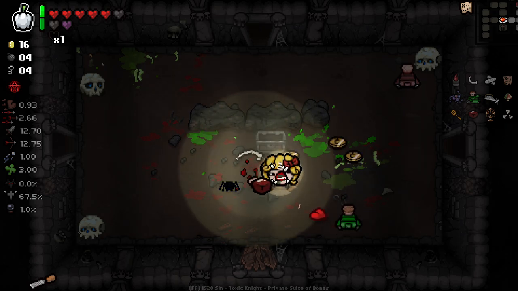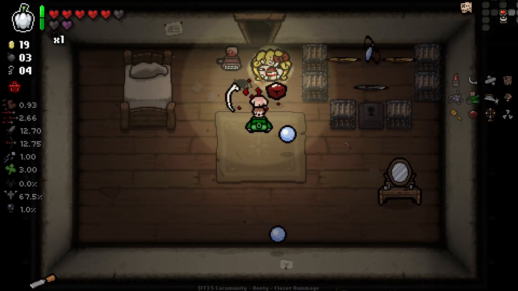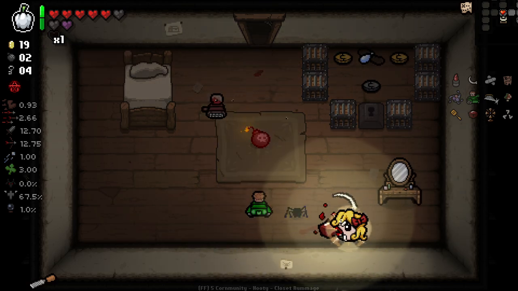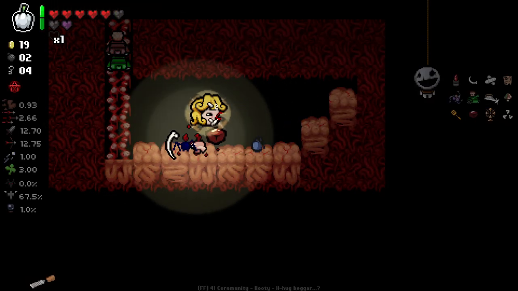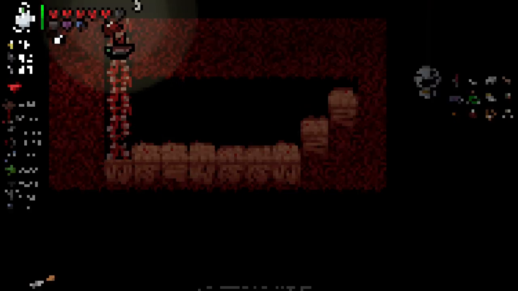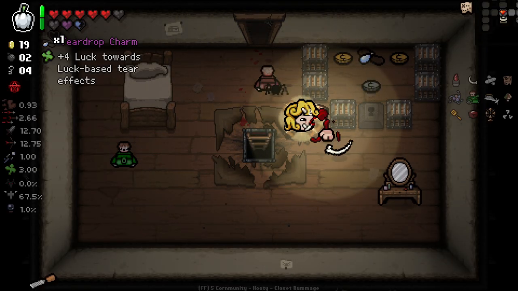I think we actually managed to get a crack on that when we opened this up, you know. Didn't even mean to. Teardrop charm's kind of interesting, but honestly what we've got right now is so much better. Oh, this is a bit upsetting. Hoping for a bit more there. Kind of a bad crawl space, that.